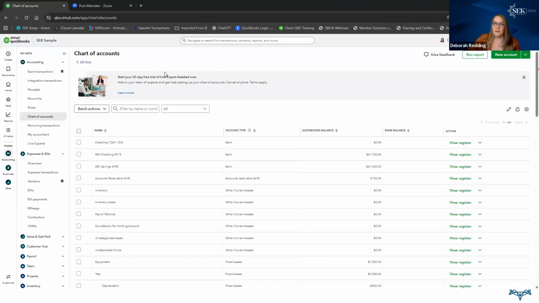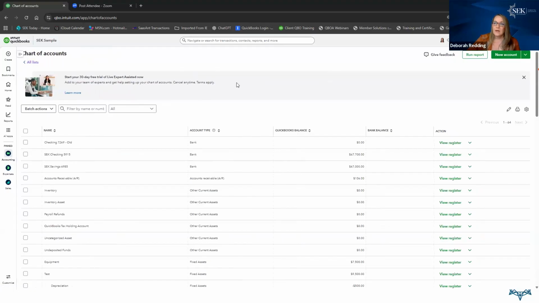So really just a review. I'm gonna give myself a little more room here by clicking that button there. So really just start at the top, right? What is this checking account? Oh, this was an old bank account. I switched banks back in 2012 or whatever the case may be, and my balance is 0. I don't want to see that anymore.